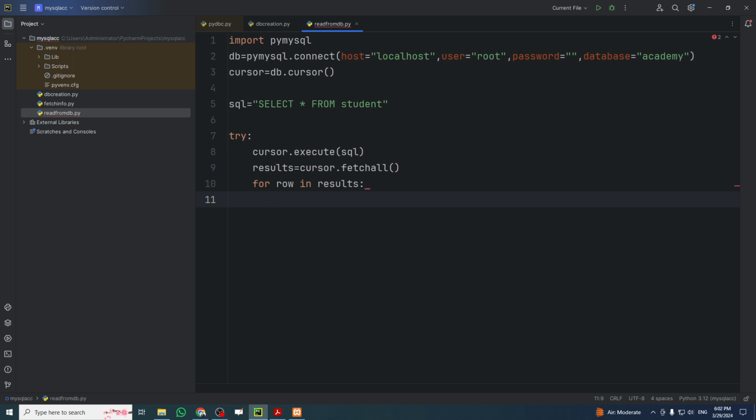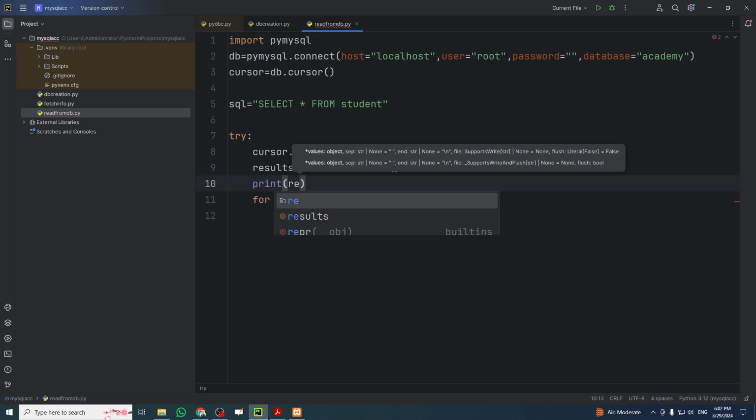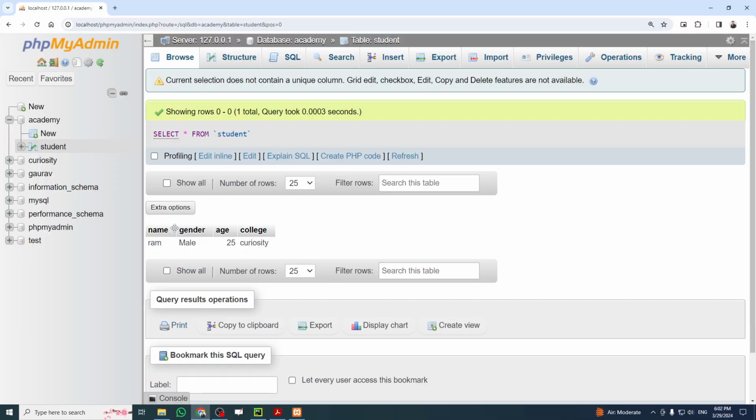We have certain values, or we can first just print the results before using the for loop for each entry. So I'll print results. Now we have to see the particular column names to show our actual values.